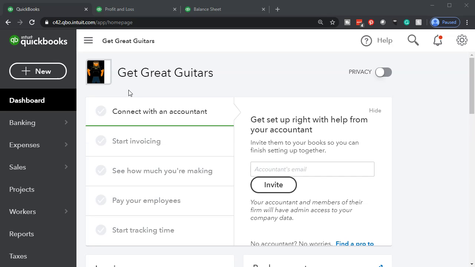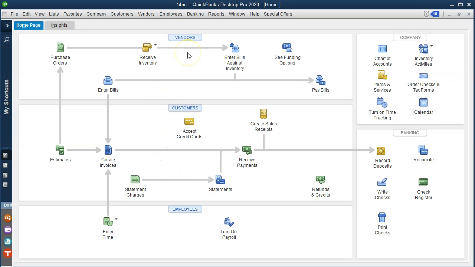That 2 months of data has basically been input with full service or full cycle accounting. In other words, if I jump back over to the QuickBooks desktop version, and we consider the vendors section and the customer section as we did in a prior presentation, the vendors section, the purchases section, or the accounts payable section, has been entered with entering bills and then paying those bills. In other words, going through accounts payable, we dealt with full service invoices, or we dealt with the full service inventory, which is entered with regards to the purchase order, then receiving the inventory and making the payment for the inventory. So that's an accrual basis for those first 2 months of data.